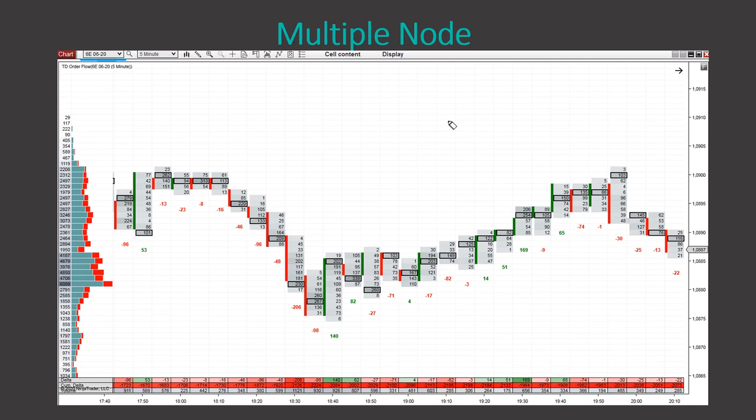In here, the multiple node setup is right there at this price level. This was volume accumulation before the start of the trend, so this is the first condition. Then there was the pullback and a nice reaction to the resistance which was in here. If you look at the delta, there's nice confirmation. As the price was rotating a little bit below the resistance, you can see that the sellers were already entering their shorts because the delta was negative.